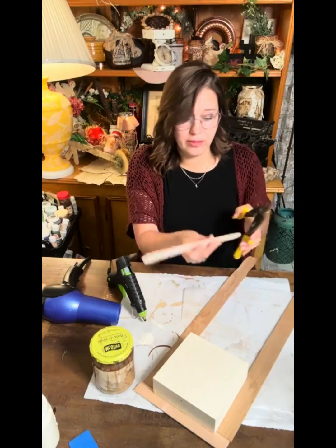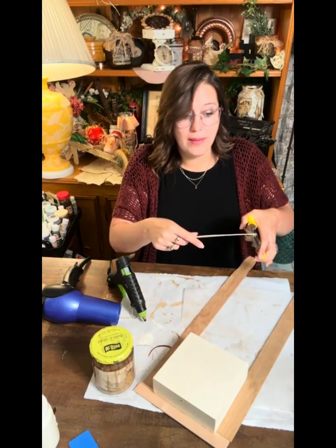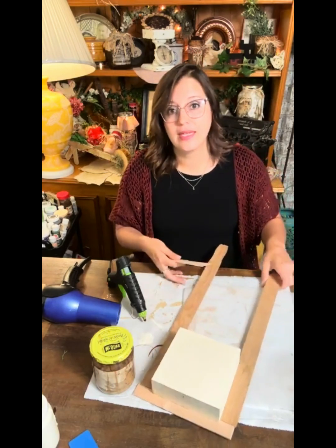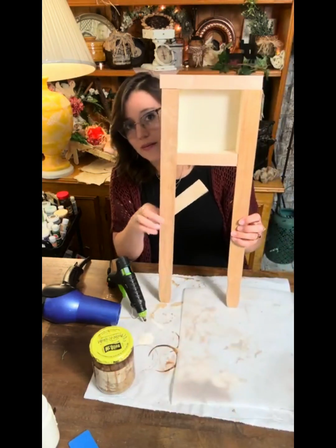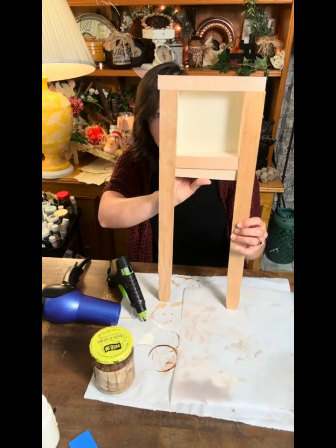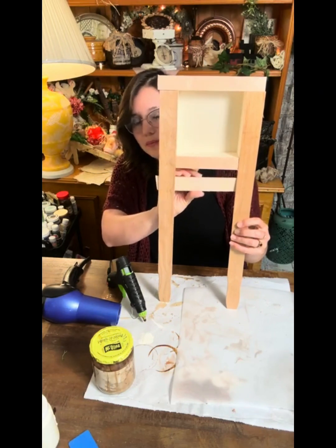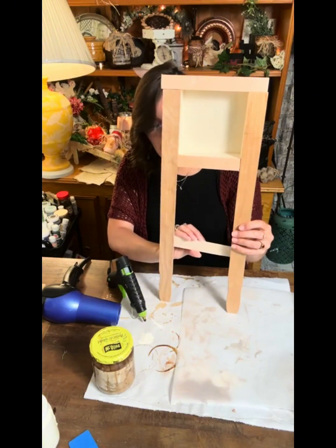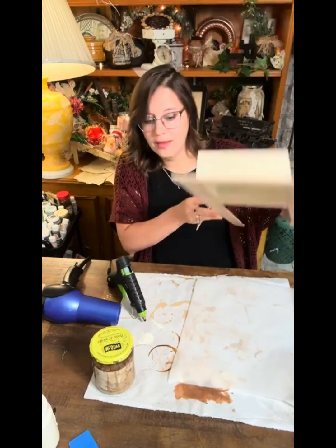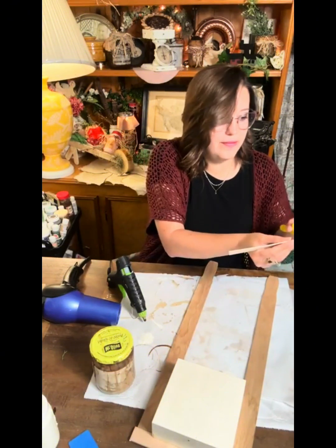So I'm just going to use my little trimmers here, and I'm going to trim the rounded ends off of my popsicle sticks. These are going to cut much easier than the paint sticks did. But this is how it's looking so far. Okay. And I'm just going to use these paint sticks, and I'm going to go up the back with them. I might have to trim off a little more. I can see a little bit sticking out. But I'm going to start actually at the bottom, and then I'm going to work my way up, and you'll see why. You'll see why I do that. So let me trim a little bit more off of this.